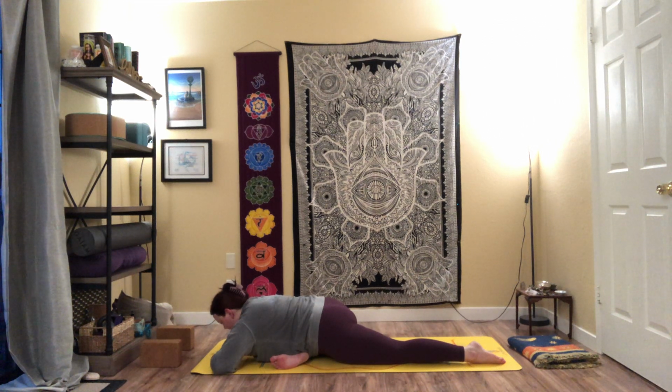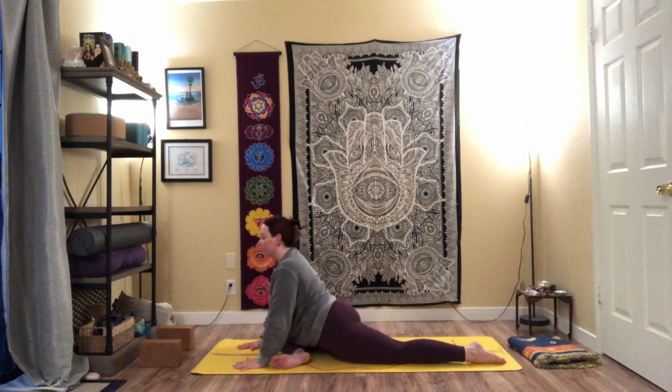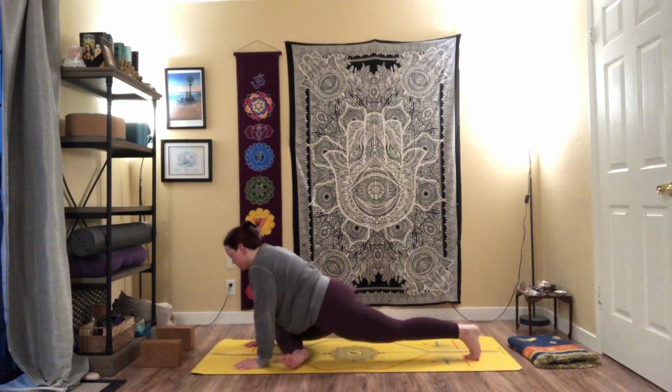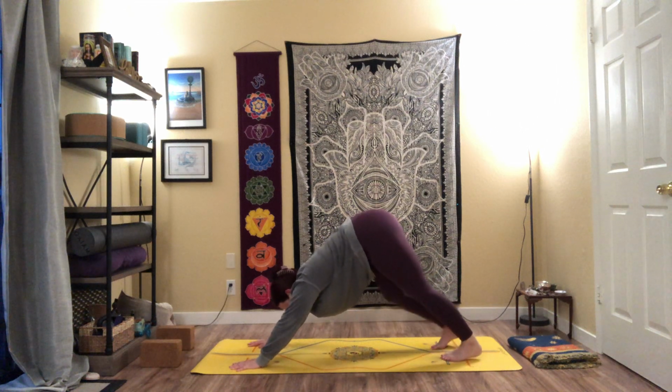On your next inhale, slowly coming back up onto the forearms, up onto the palms. We're going to come out the same way we came in, so tucking those left toes, stepping back, downward facing dog, and we'll switch out the legs.